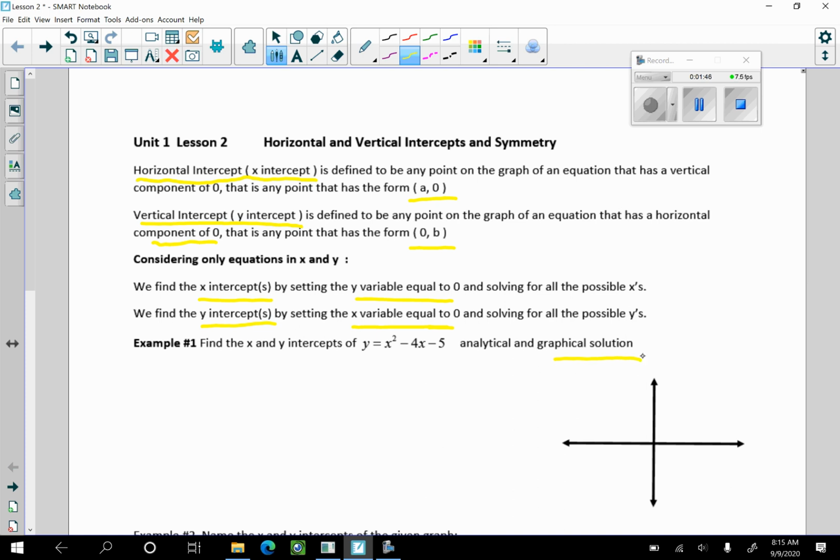So what I would like for you to do when you find an x and y-intercept is state what you're going to do. I'm going to find the x-intercept first, and I'm going to write this down. X-intercept, I let y equal 0. So I'm going to put 0 in for y right here, and then I'm going to solve this equation.